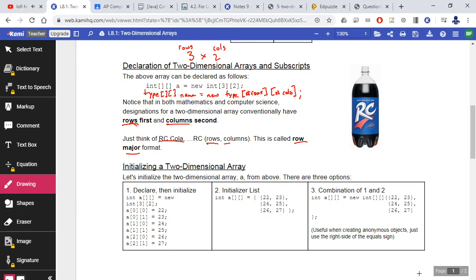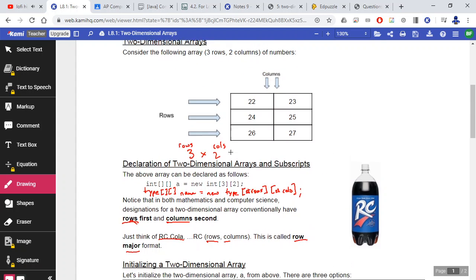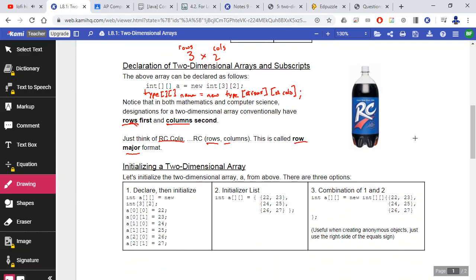So, there's a couple different ways I can make this two-dimensional array up above. If I want to declare it, instantiate it, and then initialize it, sorry, I missed a step here, instantiate and then initialize, I would do something like the following. I would say it's a two-dimensional array that has 3 rows and 2 columns, and then I would go through and initialize every element.